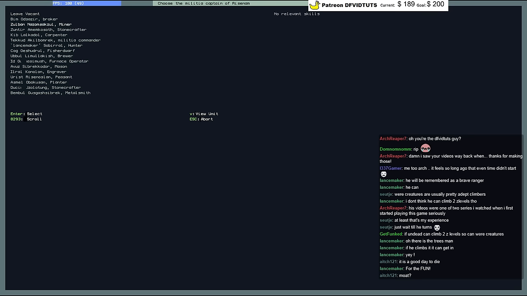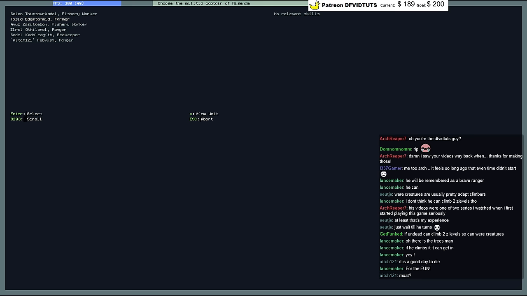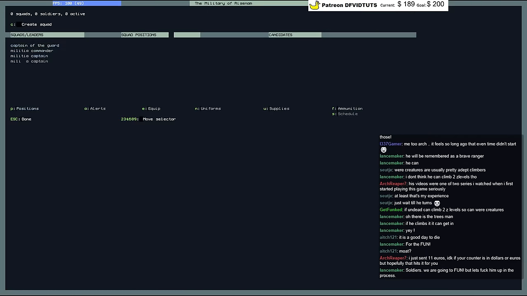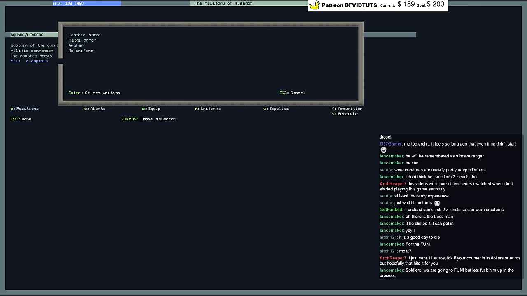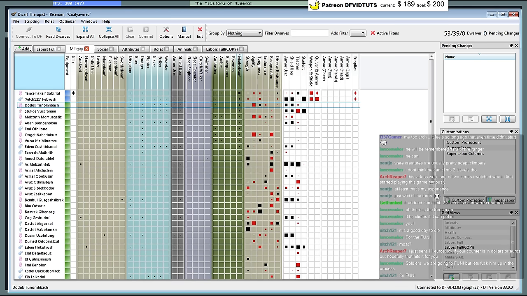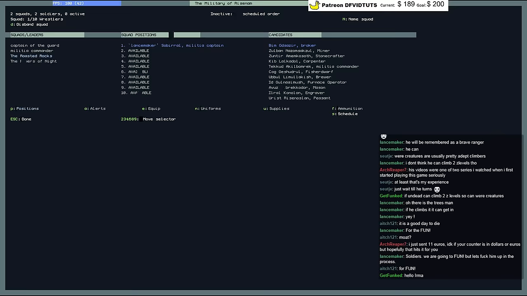Let's set two new guys, which will be Lancemaker the first and Aich the second. Two new squads, militia captains. Go to the military screen. These two militia captains will create a squad, which will be an archer squad. First one with Lancemaker. Second one with Aich, yeah. Then we'll use the dwarf therapists to pick up some of these other dwarves and assign them to the squad. Also, rename the squads, for fuck's sake.